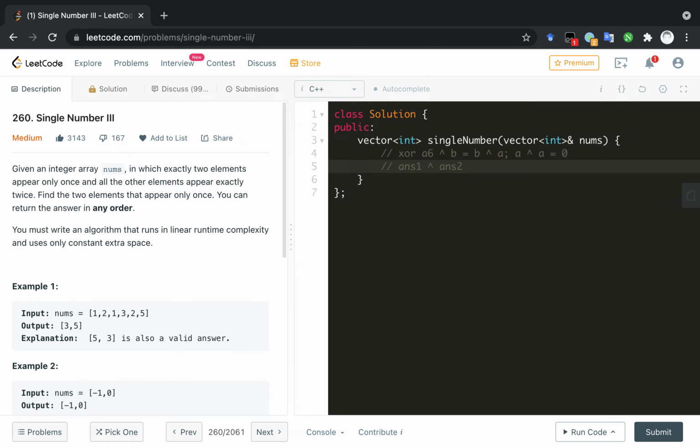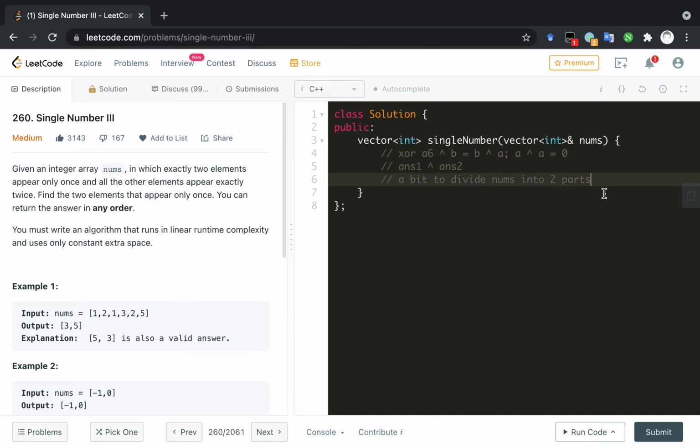So in this situation we need to use a technique. We can use just 1 bit from the result to divide the array into 2 parts, and one part includes answer 1 and other elements, and the other part includes answer 2 and other elements.